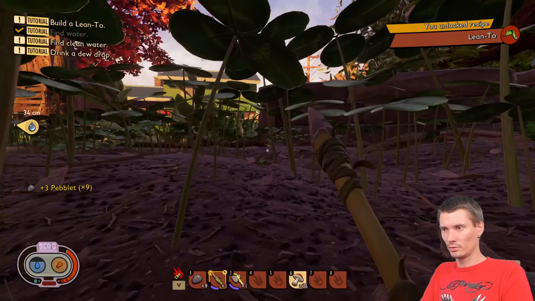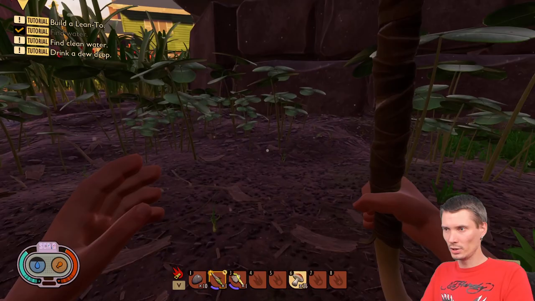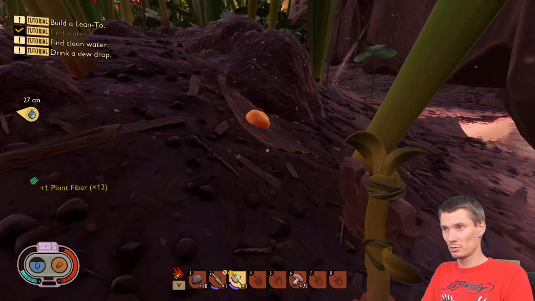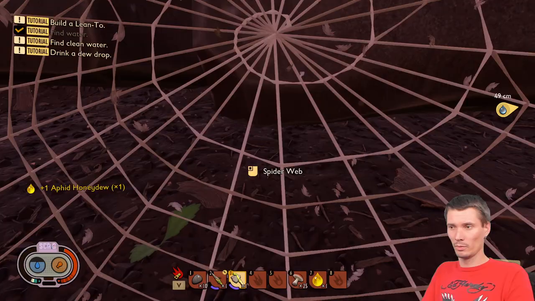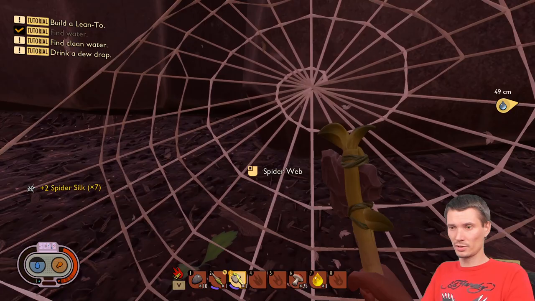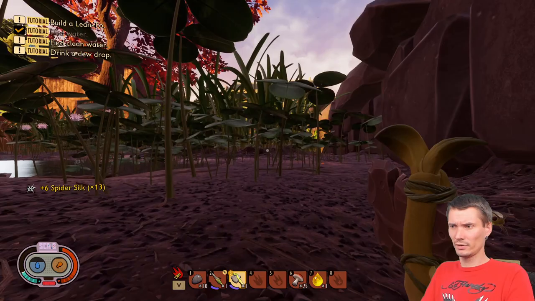So now you see evening is coming. While evening is coming, we are proceeding to the right. Now we are going to collect spider silk. How, where, why? Excellent questions. I found this is the best place, because here is no spider, at least as far as I can tell. It doesn't spawn, it doesn't show up. This is an old spider house or something. So remember, we need 9 spider silk. We have already 13.